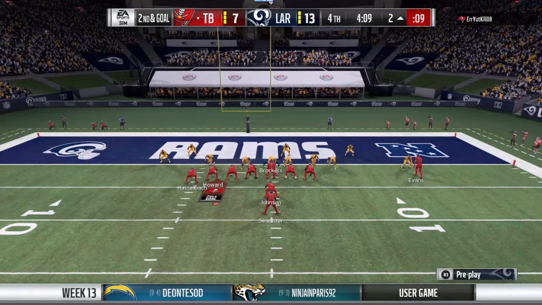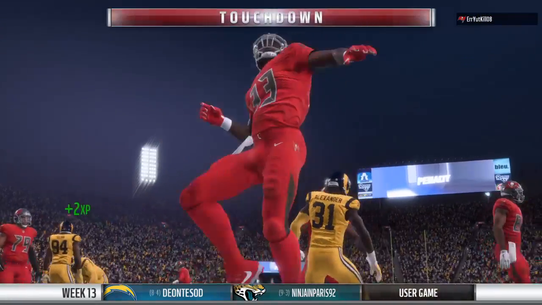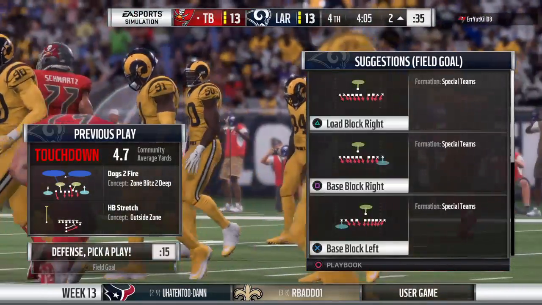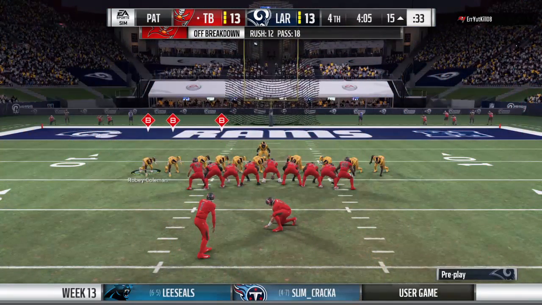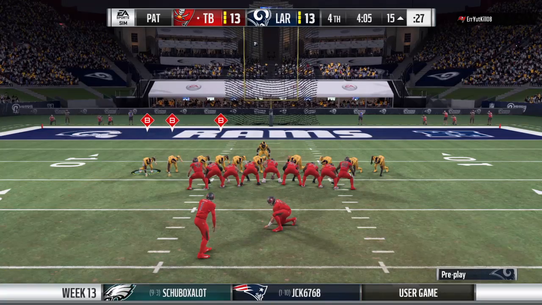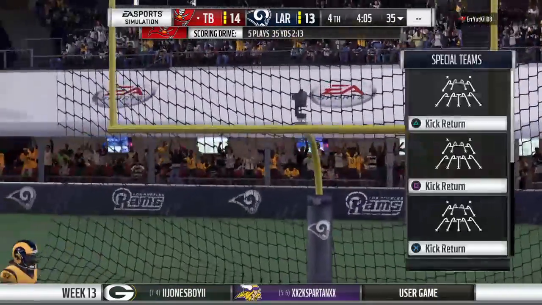They come out here in the I. 2nd and goal from the 2-yard line. And he's in. Touchdown, Buccaneers. Keith Mumphrey, his 6th touchdown of the season. And the Bucs are now an extra point away from leading this game. And they have taken the lead here in this 4th quarter.